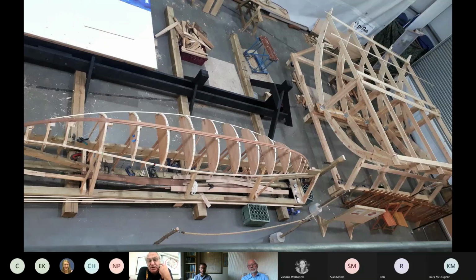And this has 2 purposes again, well, 3 purposes really. It enables our volunteers to learn how to build a clinker boat, which I think only 1 had done anything like that before. It enabled us to actually look at the internal layout of the ship at full size, so we could trial sole heights, we could trial thwart positions, and really look at the biomechanics of rowing at a full scale level. And it also provided a virtual reality model, which was due to some of the animations that you've seen are based a little bit on this model.